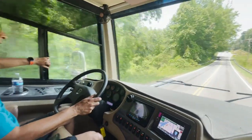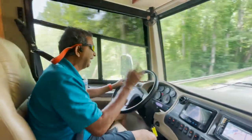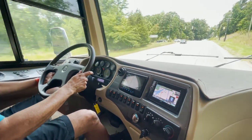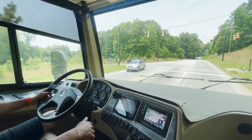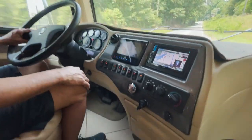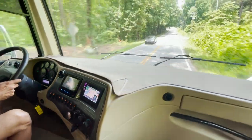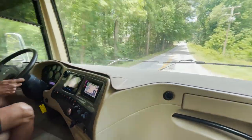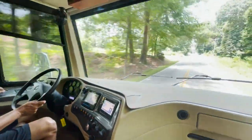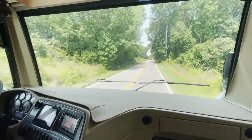Okay, I hear a little sound of air because my window wasn't closed. There we go. So I'm doing about 45 miles an hour. Let's check the cruise out. My cruise engaged. Cruise control works. That's very important to have while I'm coming down the road. Yep, my left mirror works, and my right mirror works. So power mirrors work. Again, the purpose of the video is to show you what works, what's good and what's not.